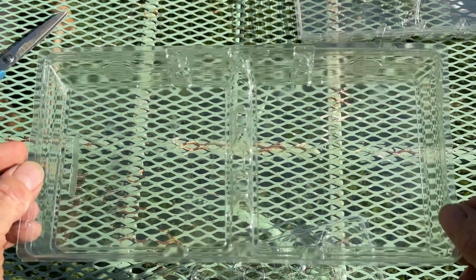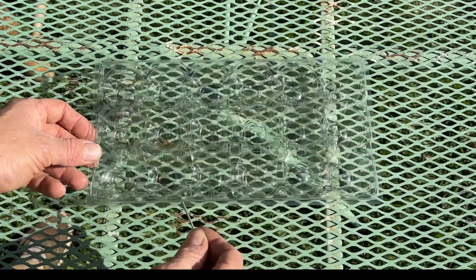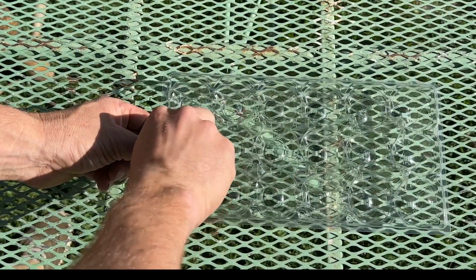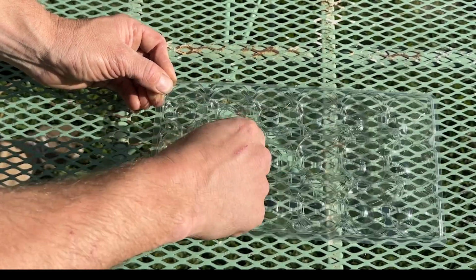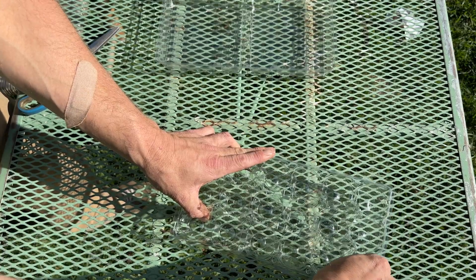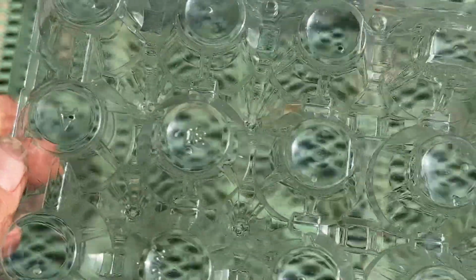And yes, I am. Seeds need drainage too, so I'm going to poke holes in the bottom of these egg containers, like this. I'm doing it over a surface where I can see the holes, but you can also do this over grass. And really one hole is all that you need. And we are almost done. There we go. So now if I look on the bottom, you can see I've got the little holes there for the water to drain out, and that's all you need. You don't need any more than that.